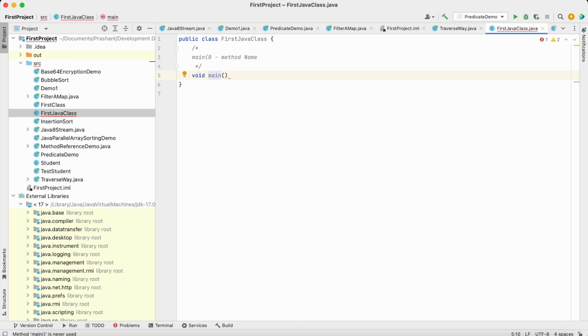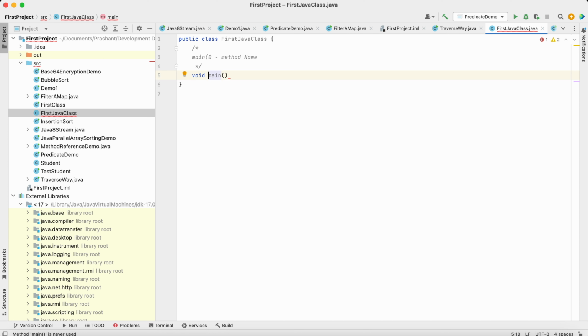But if I have written void, it means that it won't return anything. Void is a keyword used to specify that a method doesn't return anything. As the main method doesn't return anything, while we are running or executing our program through the main method, we don't have to return anything. So its return type is void.